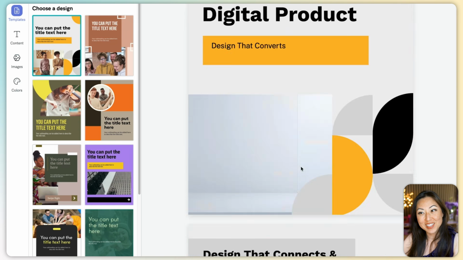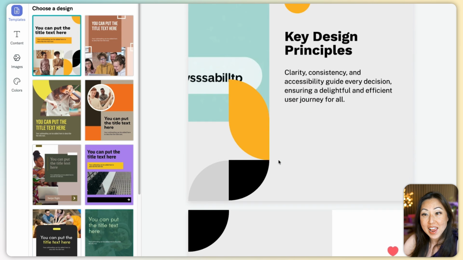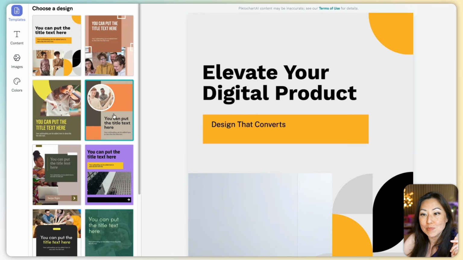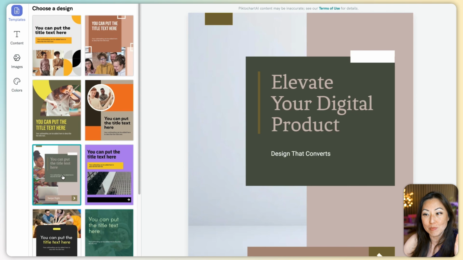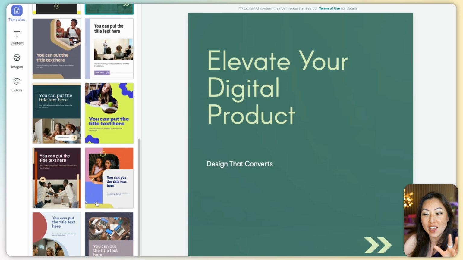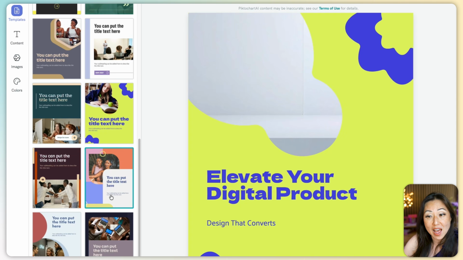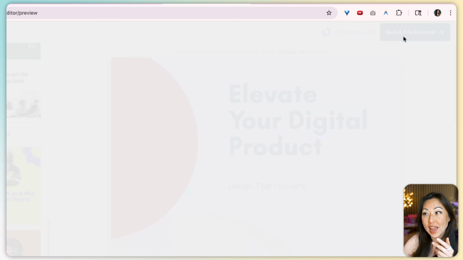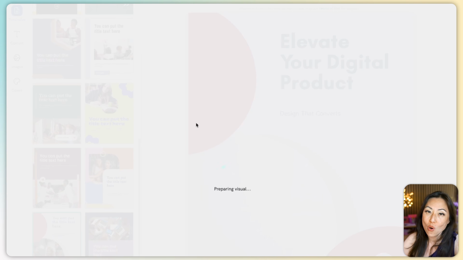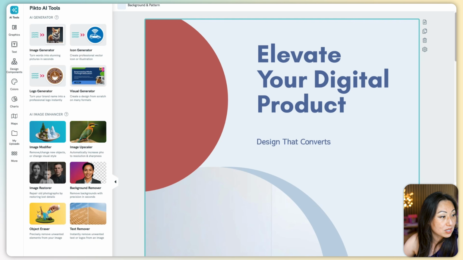All right, so same thing. All of our carousel posts are done. And if I don't like this look and feel, I can simply click something else and it will automatically change it for me in the blink of an eye. I don't have to worry about finding templates and then putting something in. It will take what I already have and just rearrange it magically. And same thing over here. I can save and edit this carousel, or I can start over, or I can change little pieces and parts of it. So let's move on to the best part, which is the slide deck.